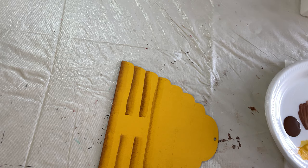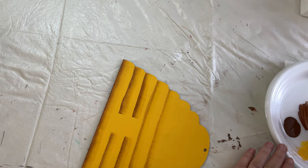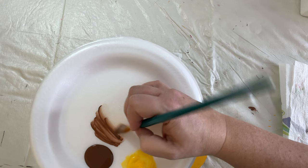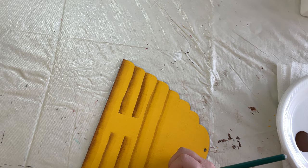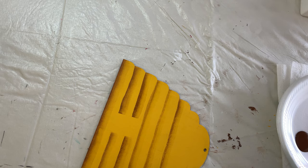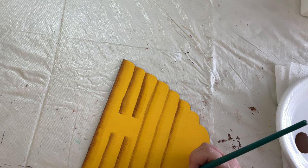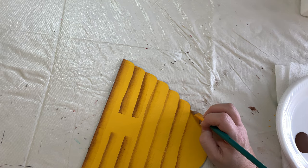And I'm just going to continue to repeat this process. So I load my brush up, I go to my palette, blend it before I go to my piece of wood. Then I go to my wood, the strong color of the brush down. So you almost can see like the color and then kind of a little watermark on there. The clean side of your brush just leaves a little trail of water behind. And then that dries clear when that water evaporates and is gone from your wood.